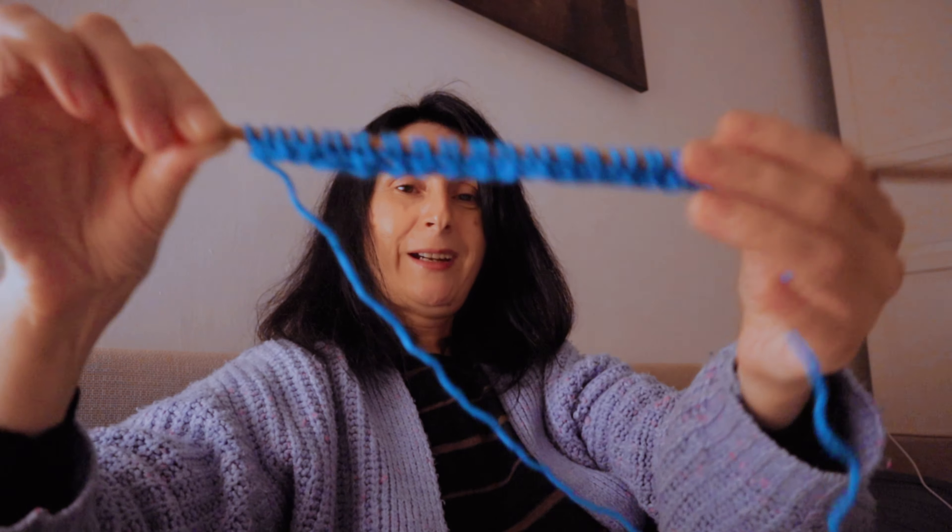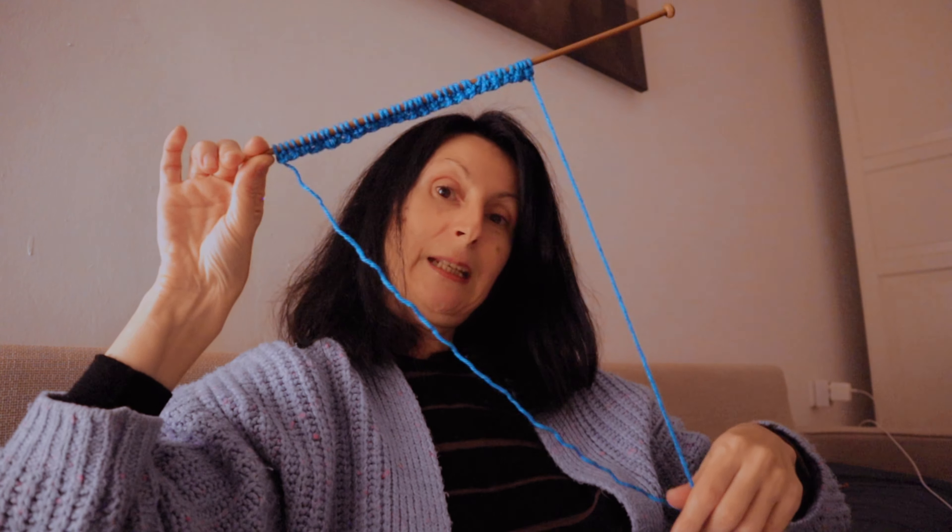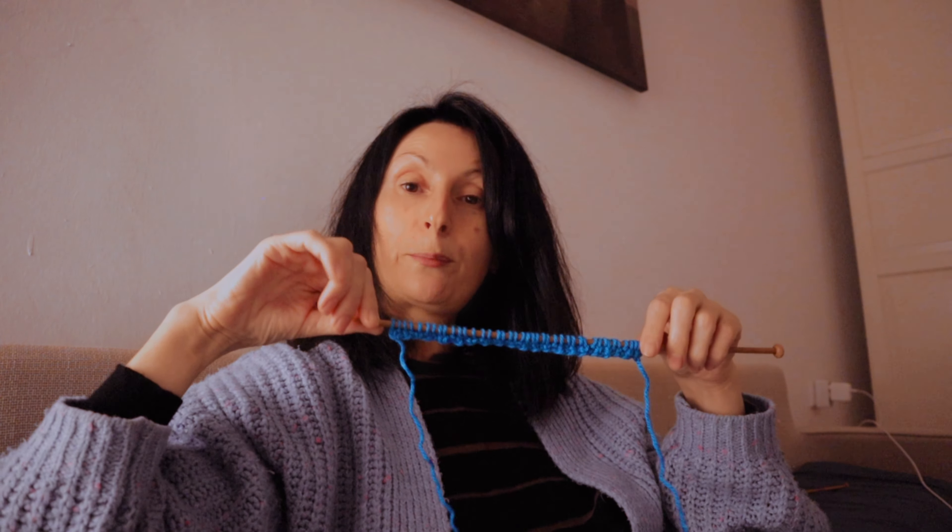I'm hoping that blocking will fix a lot of my mistakes. This is my first ever knitting project so I was expecting these issues. Now I'm knitting the sleeves — I've done some measurements and calculations and already started. It's very small right now; I'm starting with the ribbing which will be up here, then I'll increase to have the full sleeve width.